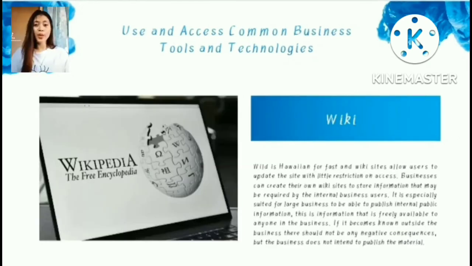So third is wiki. What is a wiki? A wiki is a site designed for groups of people to quickly capture and share ideas by creating simple pages and linking them together. An example of a wiki is Wikipedia, or actually Wikipedia is not considered an individual wiki, but rather a digital encyclopedia or a collection of hundreds of wikis in different languages.